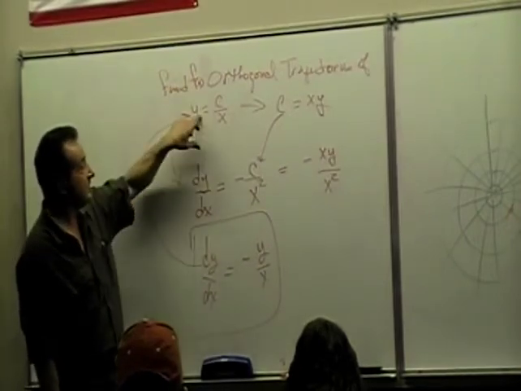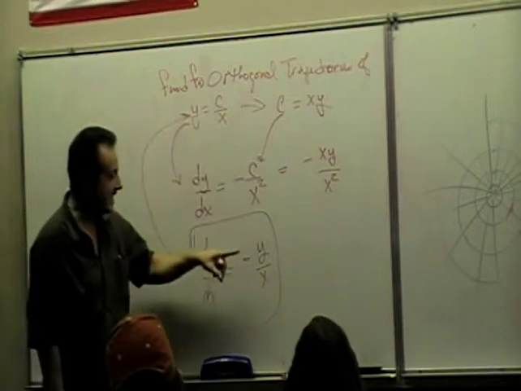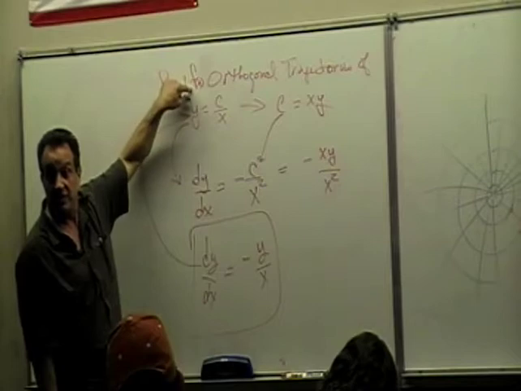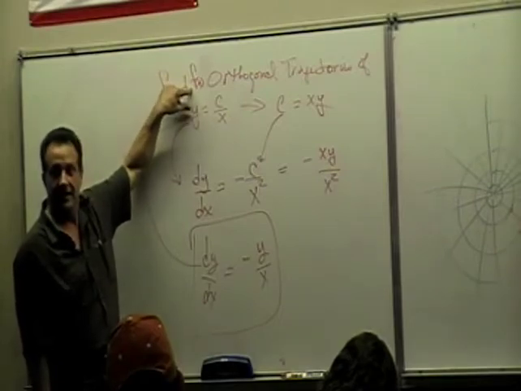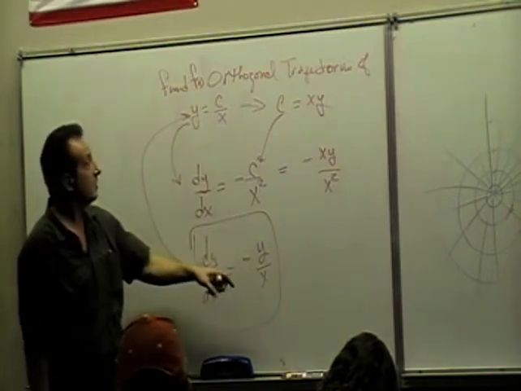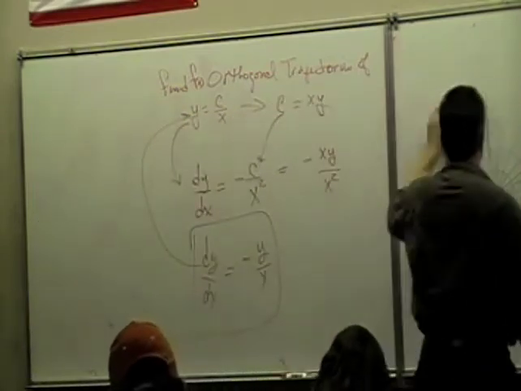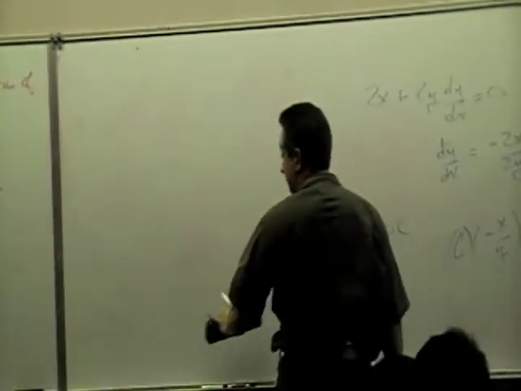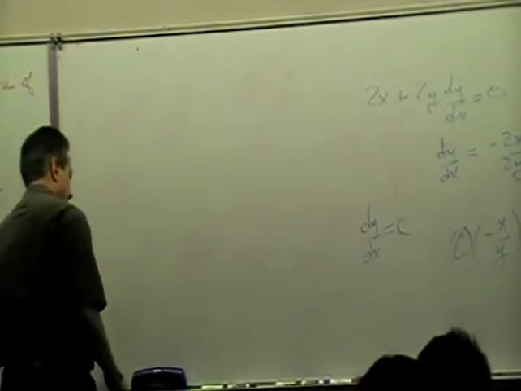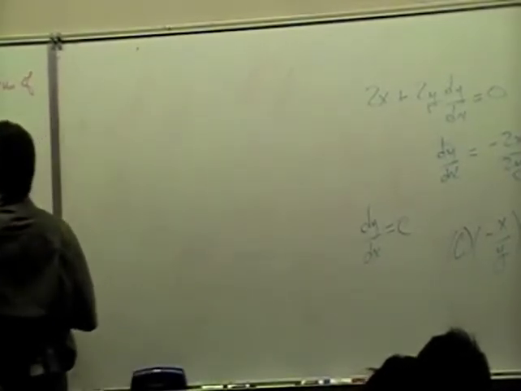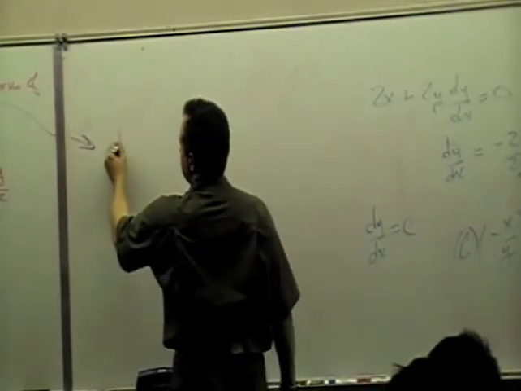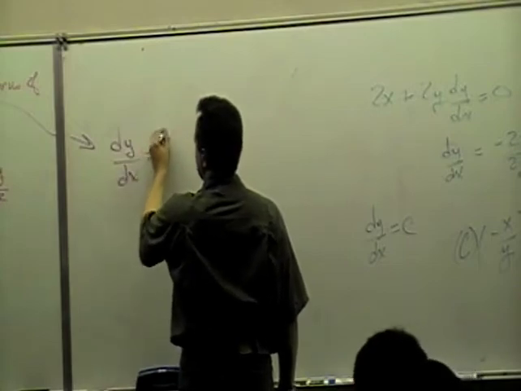If the slope of the tangent line of this function is a negative y over x, what must the slope of the tangent line, or the derivative, of this function be? x over y, right? The negative reciprocal of this. So I know, just by looking at the differential equation, which represents the slope of the tangent lines, that this function, I'll do it in a different color, I know that f of x must have a differential equation that looks like this.